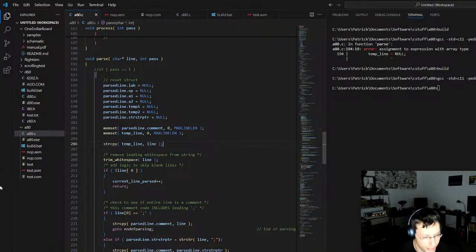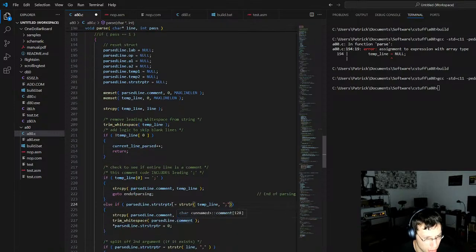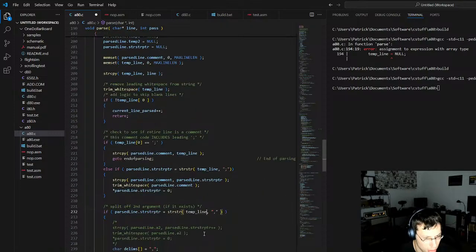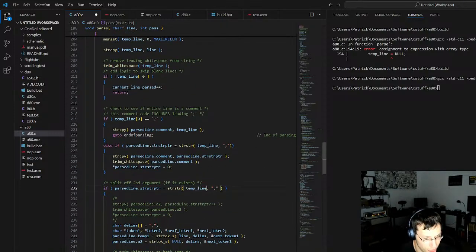And then basically I'm just going to rename everything temp line in here. So the temp one should all still work.